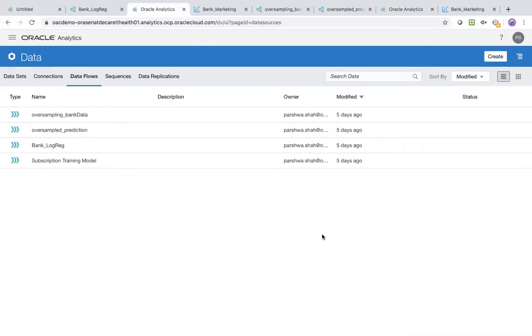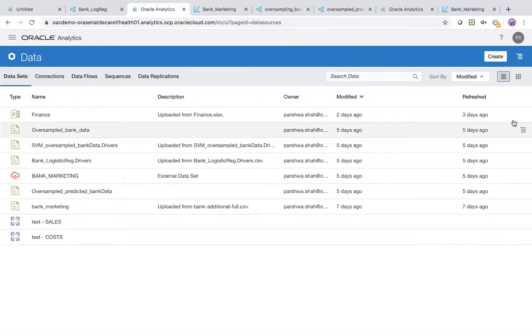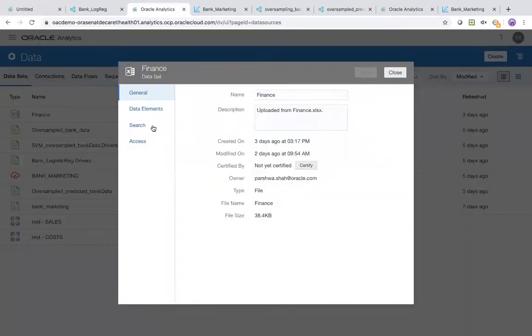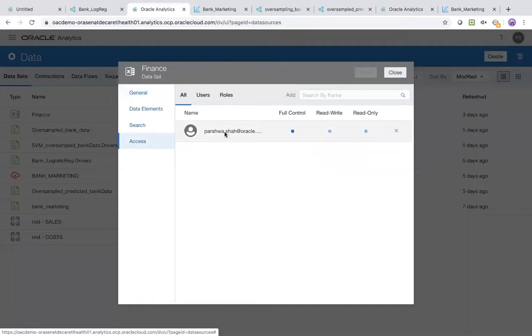Okay, brilliant. Next, Eduardo Alonso: What are the options to secure data in OAC? So in terms of security, there are a lot of access rules available. For example, if you're dealing with any data set, you have the capability of giving access to only the people that you want. For example, I just have access to this data set, but I can always give the access to a group of people or to an individual based on my requirements and needs.